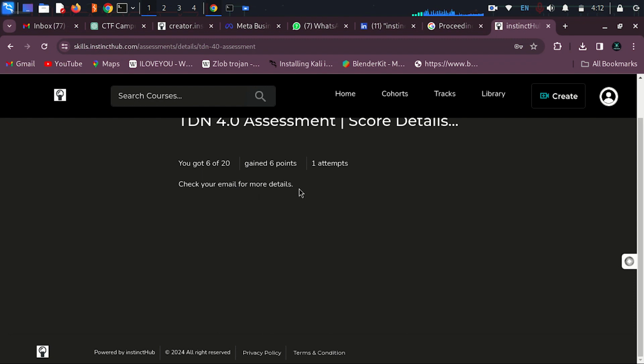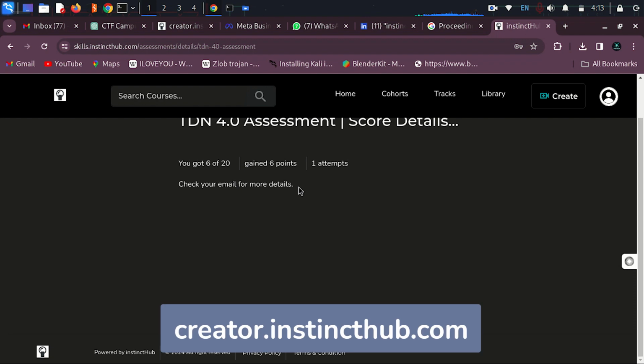Don't forget, after you've successfully taken an assessment, an email will be sent to you. So check your email address for more details. We send an email to you. Do make sure you check the email address. It is very, very important. It provides more details about the program and what it entails in general.